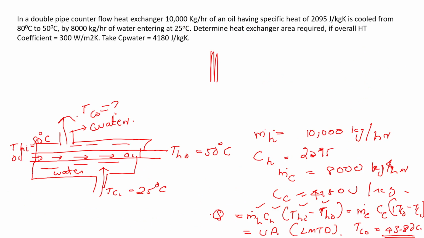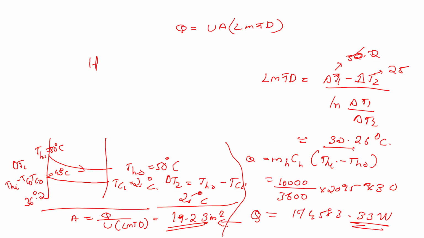So in this problem, we first have to know about the TCO value, meaning output water temperature, and from there you have to calculate the Q value. First for calculating, you have to calculate LMTD that we discussed already in the earlier classes. After that, from that LMTD value you have to calculate Q value, total heat in the system, and from there the area of the heat exchanger.